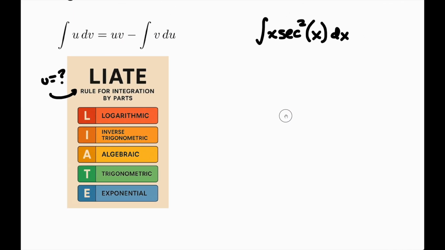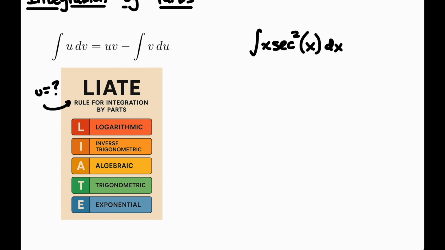All right, so to really kind of make sense of this and use that equation, let's look at this example problem we have right here, where we have the integral of x times secant squared x dx. The main thing that you have to understand first when you're looking at this is you have to realize that you cannot actually use u substitution on this.